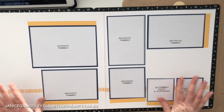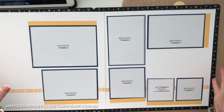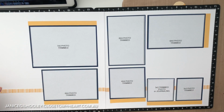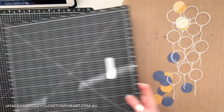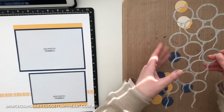bits. So you can see here that I've got the bases of the pages ready to go for the photos, and now we're going to move on to the decorative elements. So I'll just move this right side page away for the moment and we'll start putting this together.